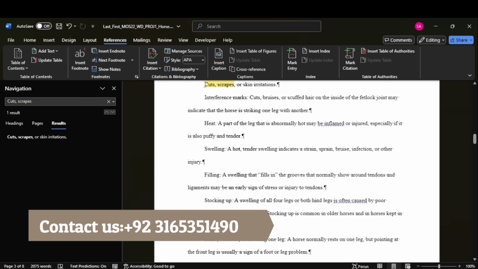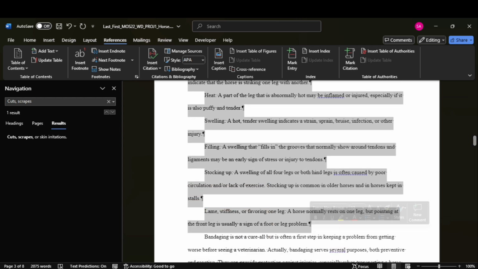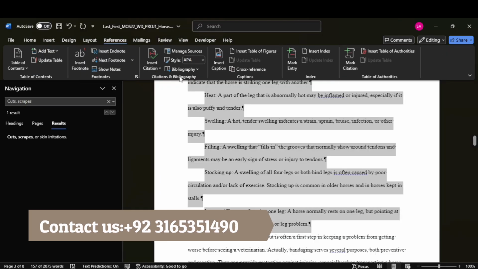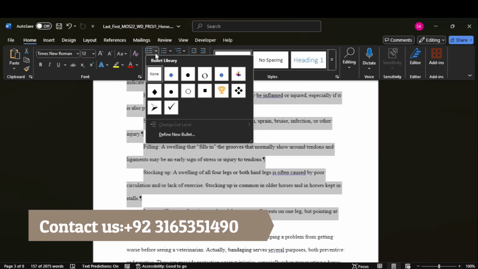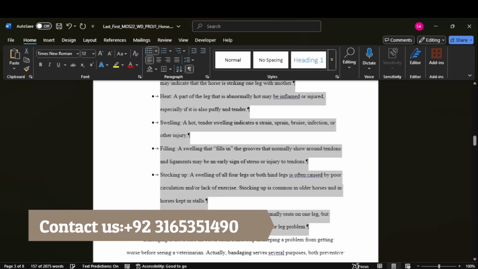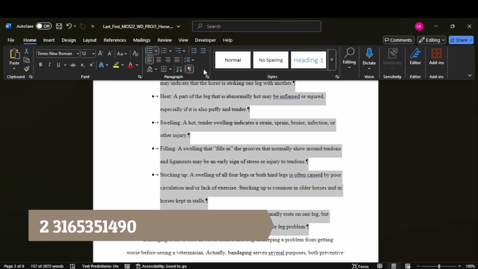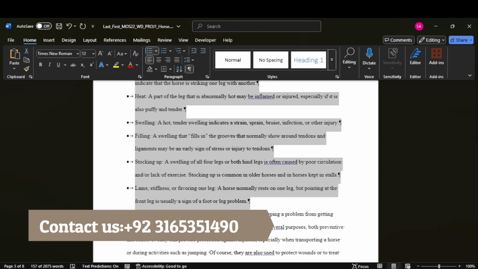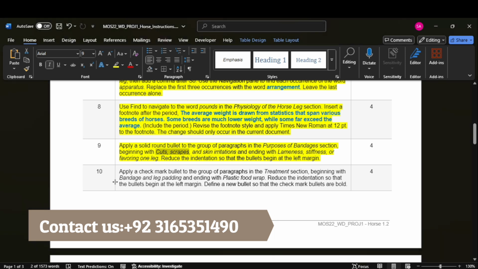From here to here we will apply the solid round bullet. Reduce the indentation so that the bullets begin at the left margin.